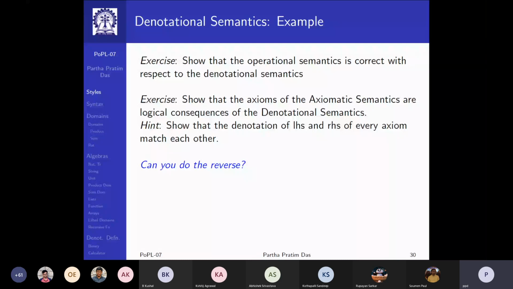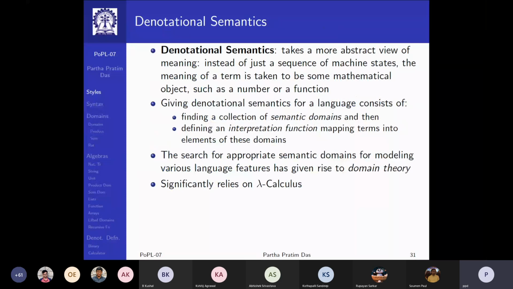So denotational semantics could lead to the axiomatic semantics as well. The question, of course, remains: can you do the reverse? Please try to think over and answer these questions. This will give you a much better understanding of the three styles of semantics that we are talking about.